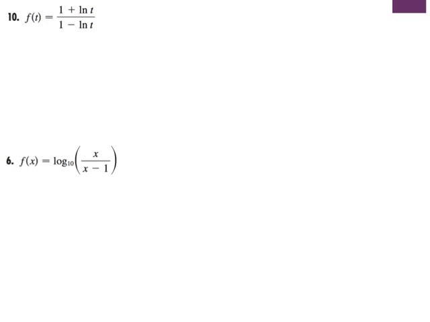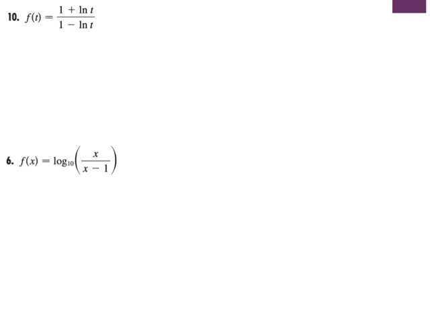Okay, for the next 2 examples, start out with the same rules you normally would, right? This is a quotient rule. So you're going to take the derivative of the first times the second minus derivative of the second times the first all over the second squared. This is a log with a different base. So think about this one now. This is an interesting problem to look at.